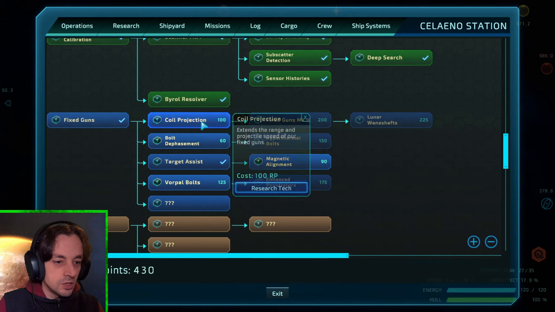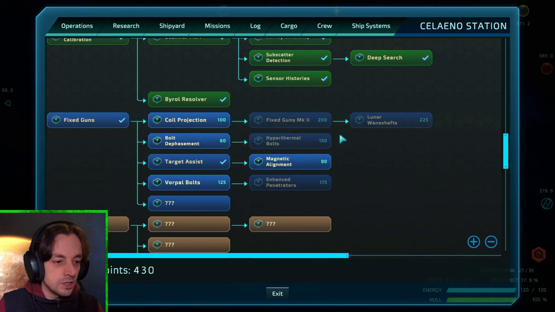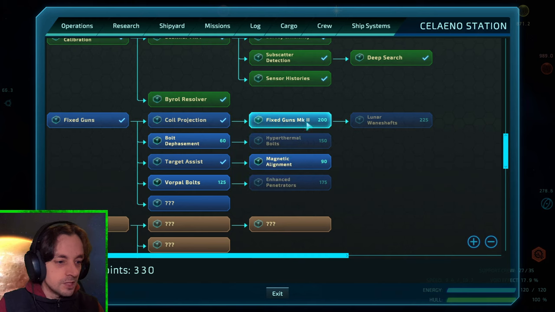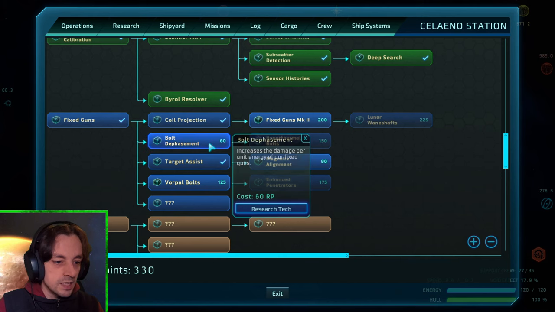That sounds interesting. What's that? Extends the range and projectile speed of our fixed guns. We haven't got any fixed guns yet. It's fairly important that we know this. But if we can shoot things out of their range of shooting us, then that would be good, wouldn't it? Okay. Fixed guns Mark 2. Maybe. Or bolt defacement. What the heck's that? Increases the damage per unit energy of our fixed guns.